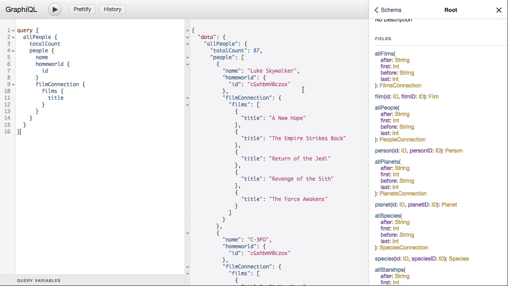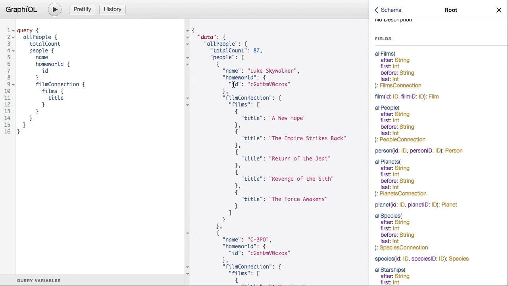They simply expose the film connections as a nested data structure, and the library that we use knows how to look up the information from a film for a films connection, and so it can build this join on the fly. So we don't have to anticipate what users are going to need. This is very important if the front end has to iterate very quickly. They don't know what their data requirements are going to be until later. So instead of exposing particular endpoints that give them some rigid set of information, we can expose a declarative language that allows them to specify their data requirements.